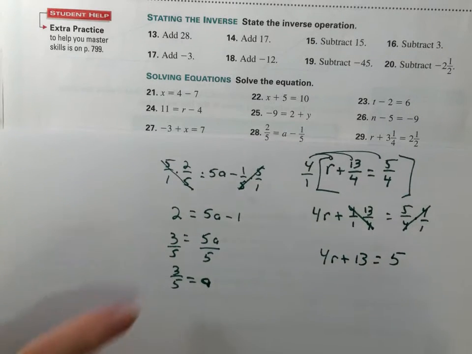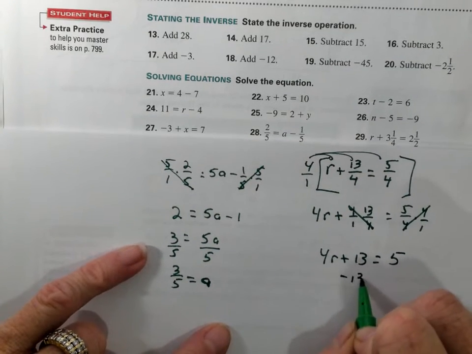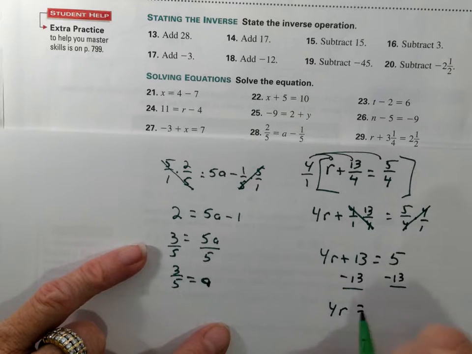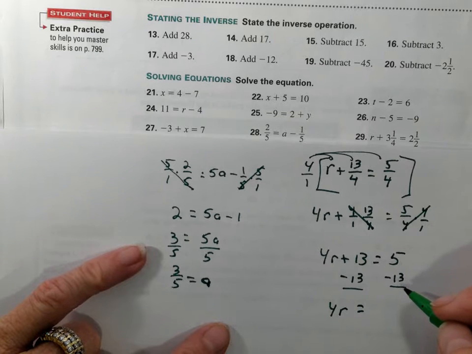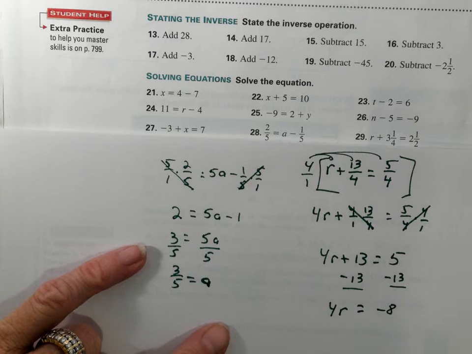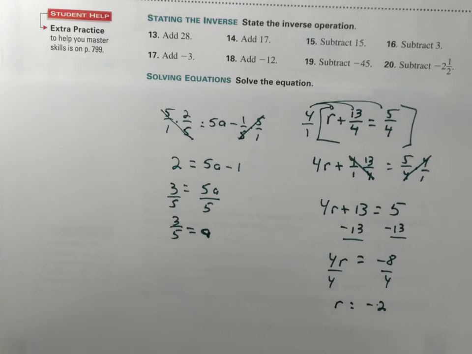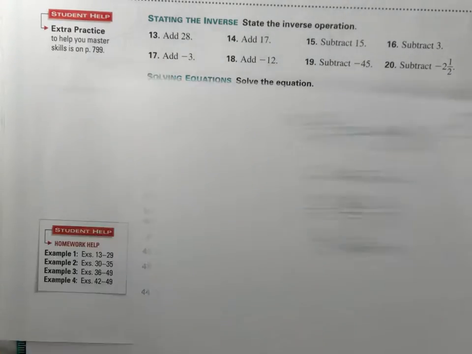So all I'm going to do is subtract 13, because I've got to get my numbers on the other side. Okay, so I'm going to get 4r equals 5 minus 13, that's going to give me -8, right? And then I just have to divide by 4, and I get r equals -2. Okay, so that's the way that I would do that one. I just don't like to work with fractions because we students get too mixed up with fractions. So let's get rid of them and we're good to go. So that's how I would do that one.